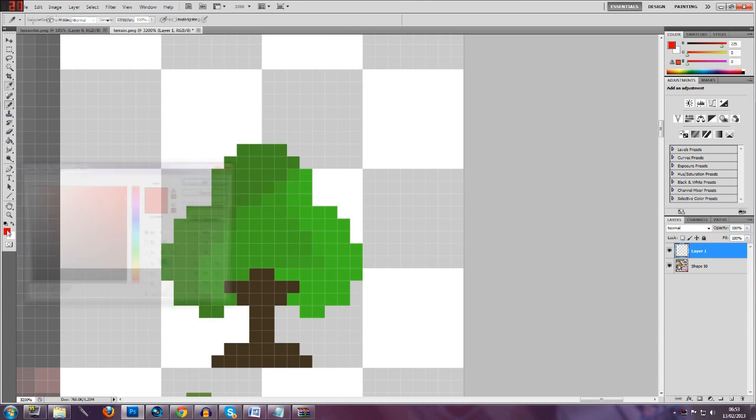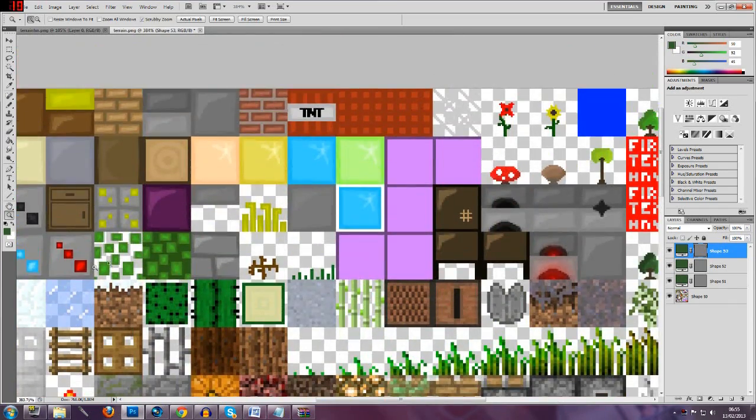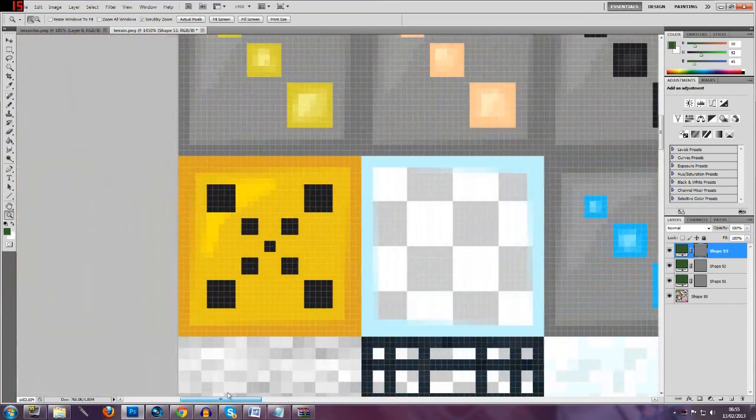For this sapling, I just copied and pasted the other one, and then chose dark colours, filled it all in, did all the shading, and made it the same shape as the previous sapling, but with slightly different colours. One thing I forgot to do was change the shade of the wood on that bit, so I'll have to go back onto that in the next episode.